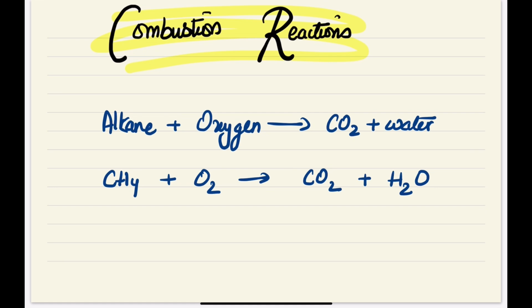Now this needs to be balanced out, so let's check this. So this is 4 hydrogen here, this is 2 hydrogen here, 1 carbon, 1 carbon. So what I can do is I can make this 2. So that would make it 2 oxygen, right? And 4 hydrogen. So I can just add a 2 here. And that makes it balanced. So that's all you need to know about combustion reactions. Make sure you know how to balance equations. You can go back to my video on balancing equations.